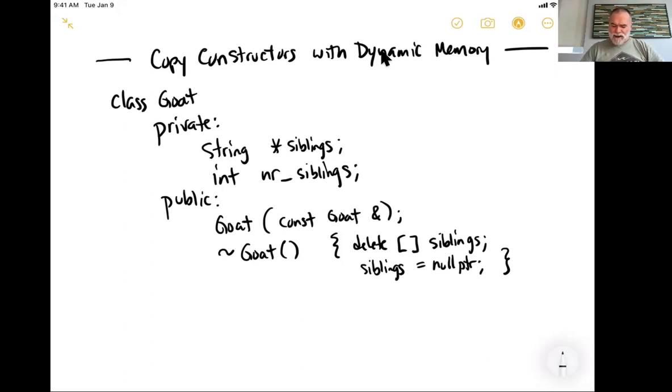So this is how we would get started. This is what the copy constructor would look like. This is what the destructor would look like, and certainly we can create some code, a method to add siblings, and we'll get to that in a little bit. Or actually, let's talk about that right now. If we had here in our setters, if we had add sibling, there's what that prototype would look like.